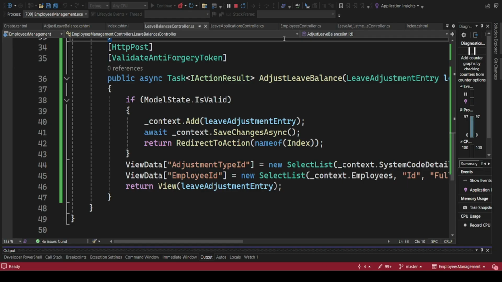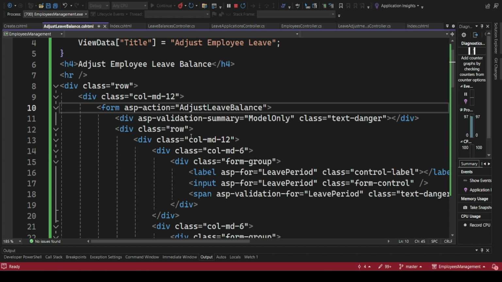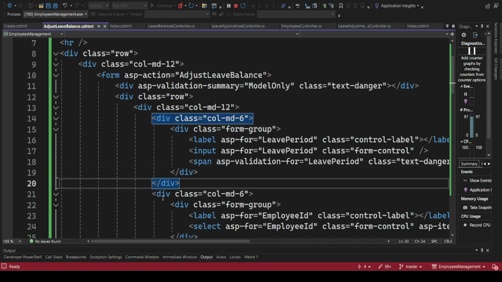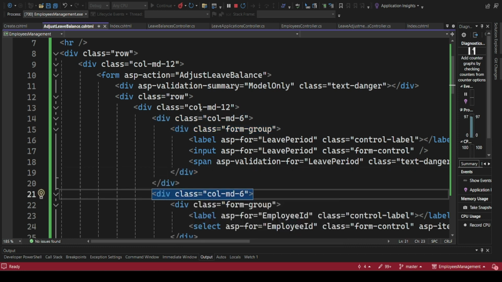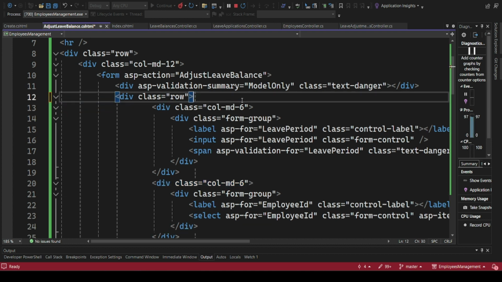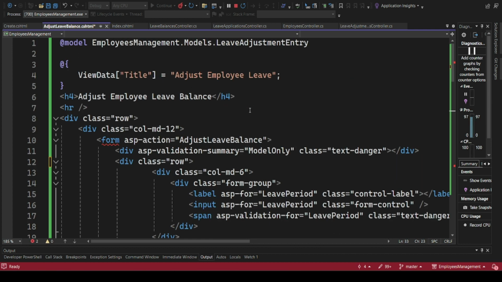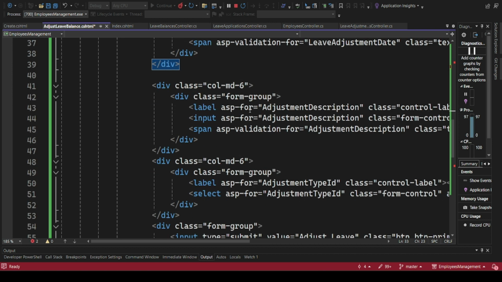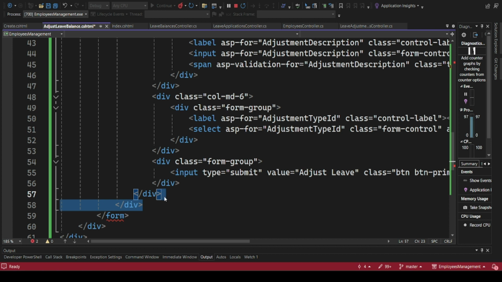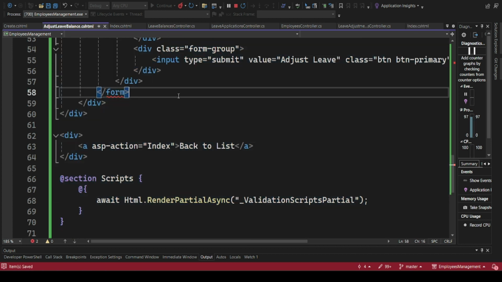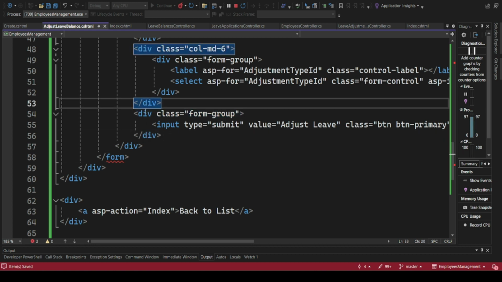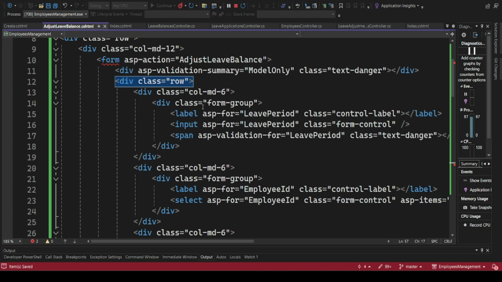So let's just see what is wrong with our form. It should be in 2 columns. So I'll just do here, col-md-6, then close that. Let's just do this. Hope this is okay. Let's just check what is wrong here. Let's remove one. This is okay, that is okay. We close that. That is closed. And this is okay.